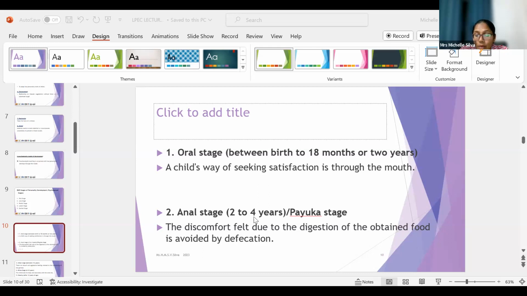After releasing poop and piss, you have to wash that area with soap. It is really important. This is the way you have to wipe that area, and this is the way you have to wipe your hands. Likewise, that cleanliness can be taught during that period. So first one is toilet training.